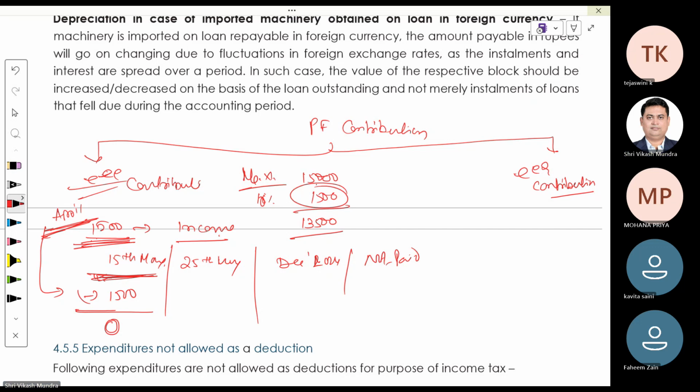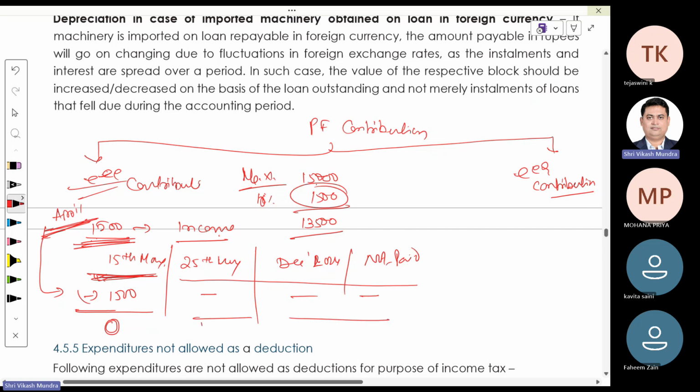However, if I miss this due date, that is 15th May for the month of April, then if I miss this due date or did not pay this money, this reduction is not available to me. The net result is that my income would be increased by rupees 1500. Here positive has been made in my income, but reduction is not available. So plus 1500 minus 0, the net result is 1500 positive. That means my income shall be increased by rupees 1500, and so my tax liability would also be increased.